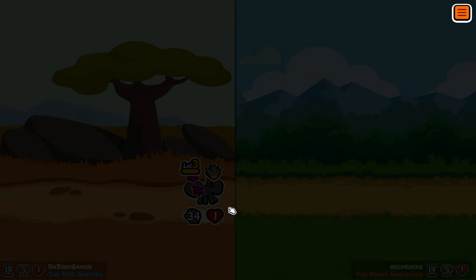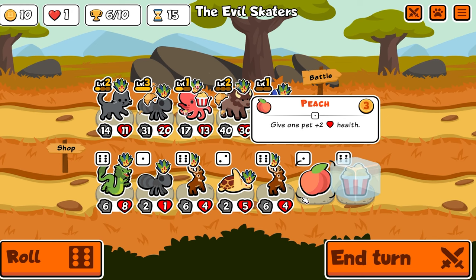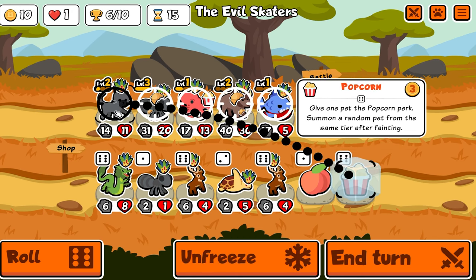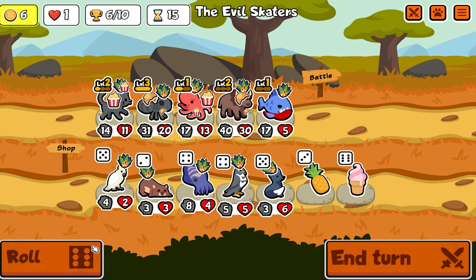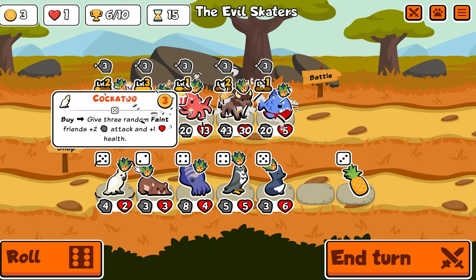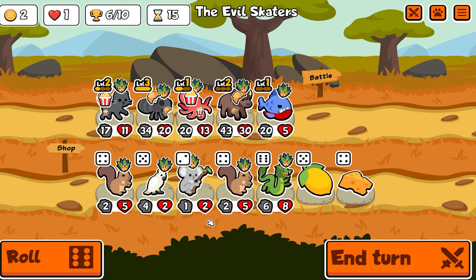Okay, and just barely won. We had 1 health remaining. That was so incredibly close. So we'll give you some popcorn, Jess, to hopefully see if things go south. Ice cream. Plus 3 attack for everyone again.